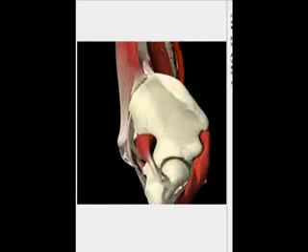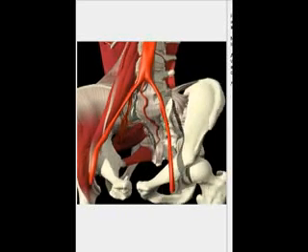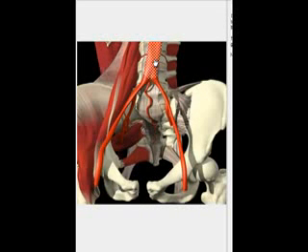Here we see that there's now the blood vessels, the major blood vessels. I'm going to stop it right here. Here we have the aorta, and it breaks off into the common iliac arteries, and then they also break off further down into the external iliac arteries and the internal iliac arteries. There's also a small artery there, branches that actually provides blood to the coccyx area and the sacral area.